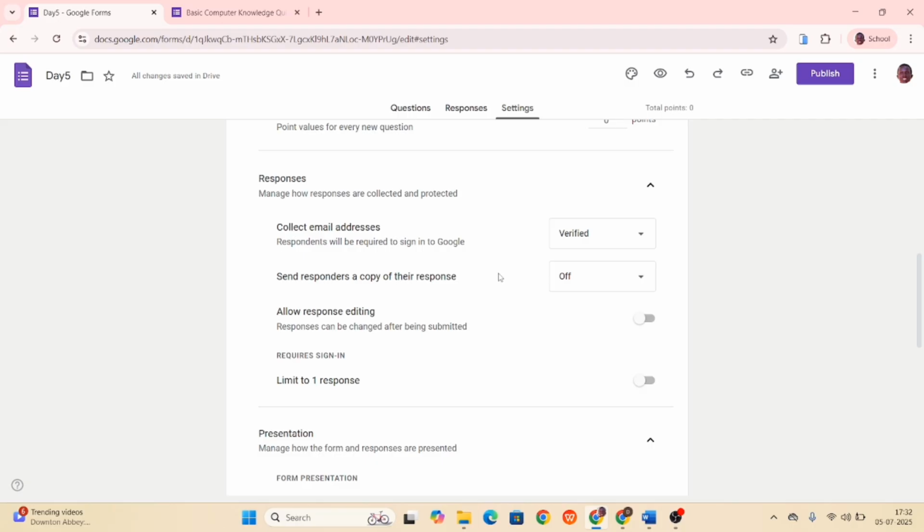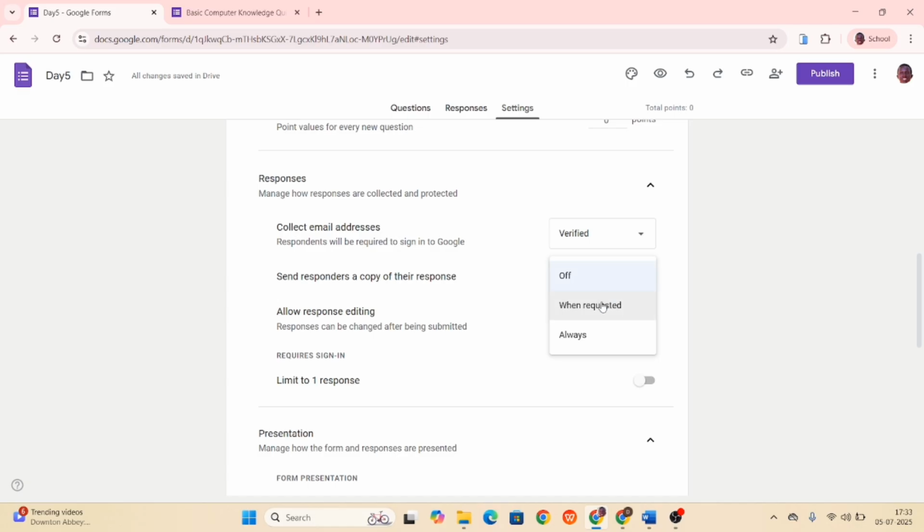Once a responder fills in the form, this is usually what happens: once you submit a form, you get an email of what you have filled in. Here it is off.